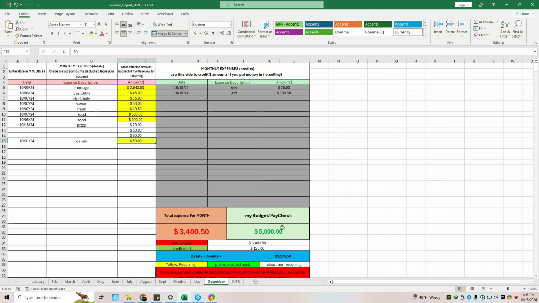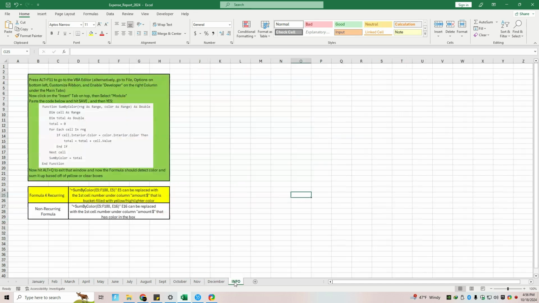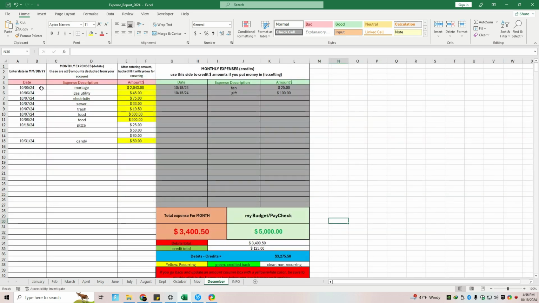And I've used a very even number here. So when I click on this, it's bi-weekly. So 2,500 in 2 weeks and another 2,500 for the whole month. You see all the tabs here from January to December. We'll go into this tab later, but essentially the date, I've formatted it.